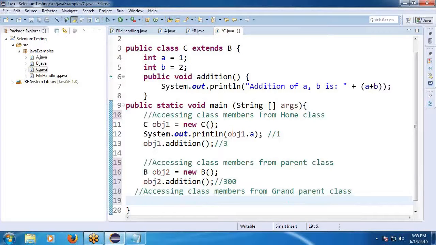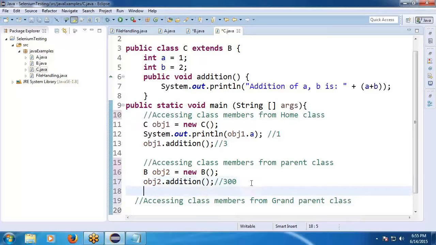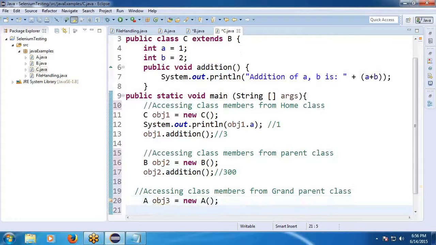Now tell me, Shalini, grandparent. A. Yes, A class name. Suppose obj3 equal to new A(); close bracket.